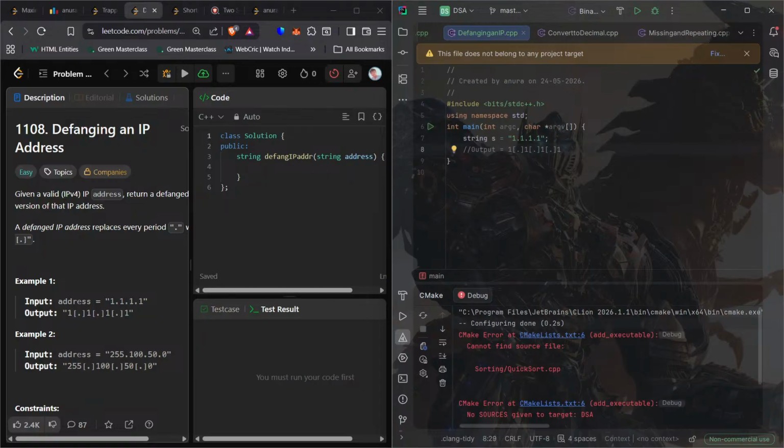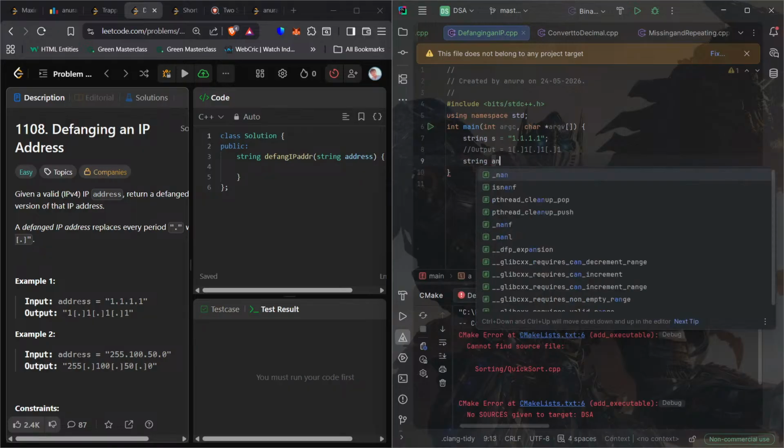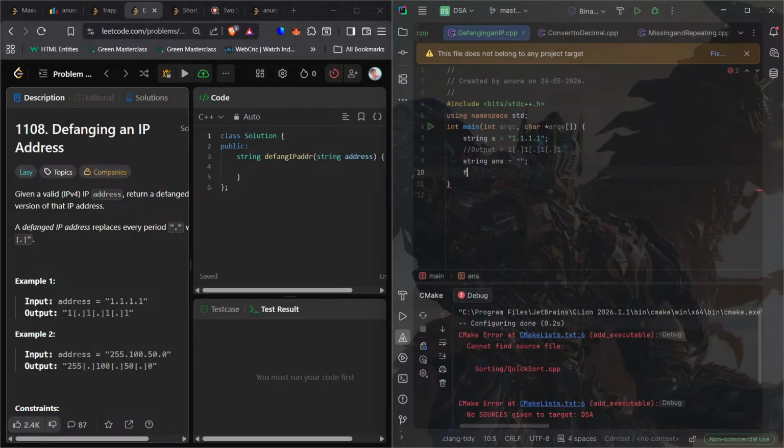If I observe this, whenever I see a point, I have to replace it with square brackets, and inside the square brackets there is a point. So this is a very basic question. I will make a string answer, run a loop and iterate over s dot length.